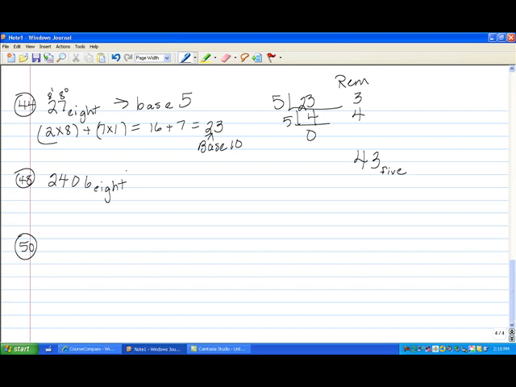By representing each of the numbers in the base 8 number with 3 binary digits. So 6 is 110, 0 is 000, 4 is 100, and 2 is 010. So I don't need the leading 0. So that would be our base 2. So basically we're representing each of these with 3 digits until we get to the leading one. We don't need any leading zeros.